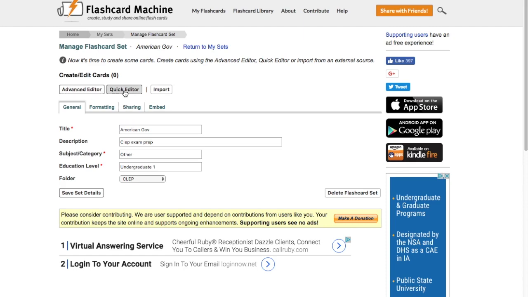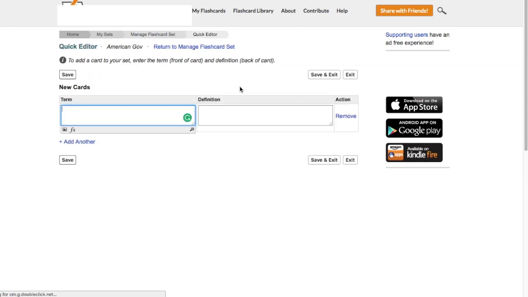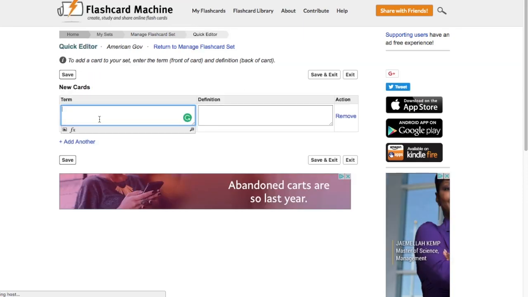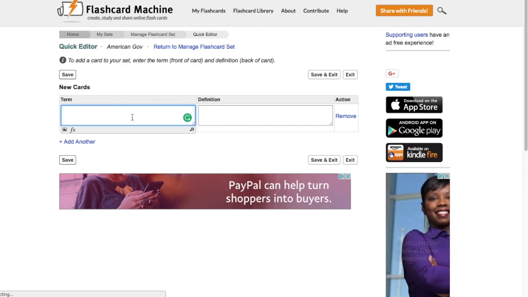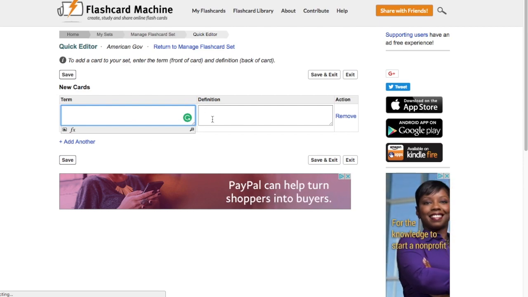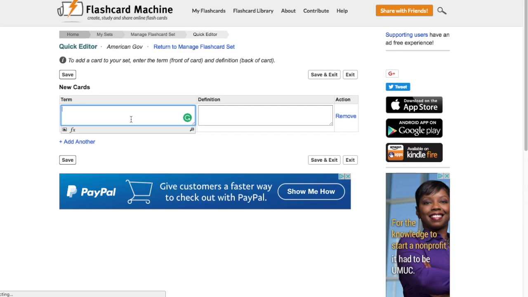So let me see. I believe it was Quick Editor. You want to go to Quick Editor, and it's really simple. It says term, definition. So you can do this whichever way is easier for you.